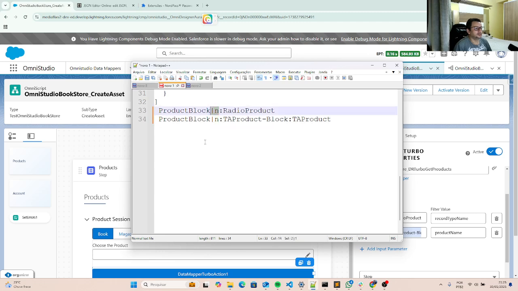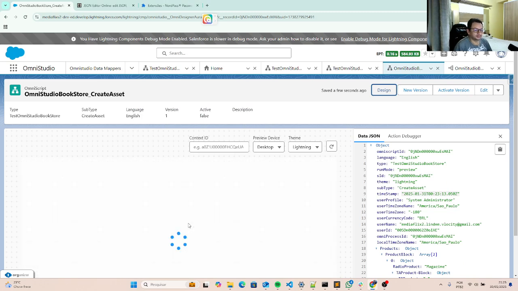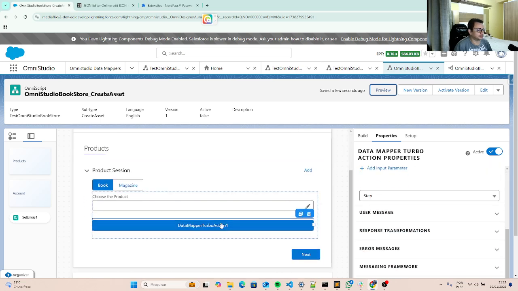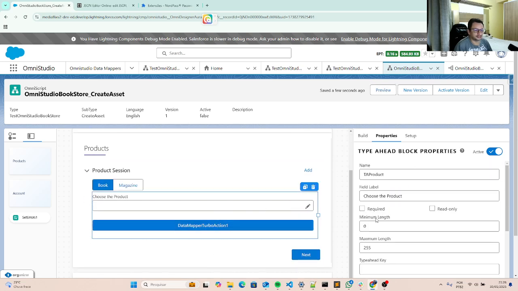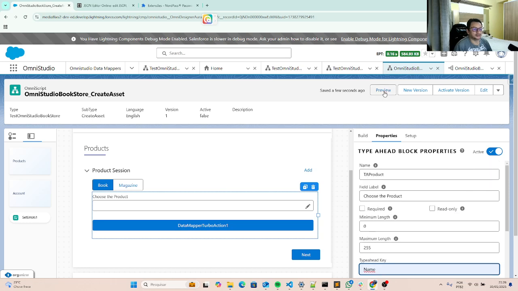So this part here represents the index of the array. And here the complete link. Now I can hit preview.